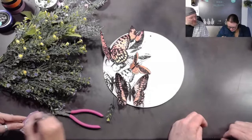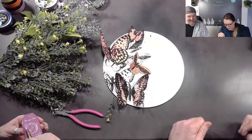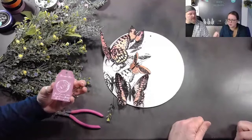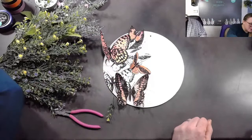Are you trying to age it? I'm just trying to. You need to get some of Teresa's family of waxes. I know. I'm trying to get it a little less bright white and a little purpley. Add a little glitter to it too, because you can never go wrong with glitter. And you can't see that at all. Actually, you kind of a little bit. You can kind of see the sparkles. She doesn't even know she does it.